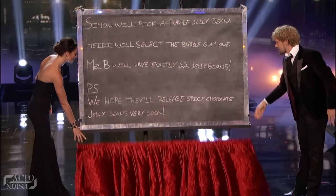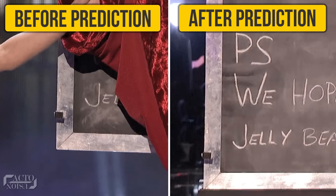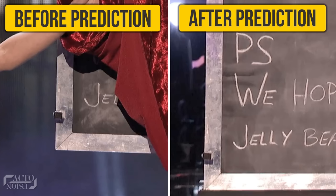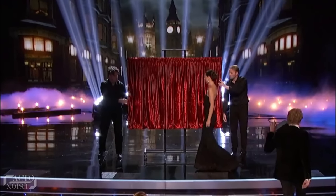Finally, how did the pre-written writing on the board correctly reveal everything predicted? We need to look at a comparison image — before the board was raised and after the writings were revealed. The board looks different before and after the prediction. Look at the letter E and the chalk dust pattern — the dust patterns are visibly different. The corner of the letter E has horizontal and vertical lines crossed, which is missing in the after-prediction image. So it confirms it was a different board altogether. One of the assistants wrote down all the predictions backstage on a new board, installed it behind the red curtain — a pull-down curtain installed sideways within a metal frame, rolled up backstage. The curtain was thin enough to be concealed behind the support beams, and the assistants replaced the old curtain roller with the new one on stage.